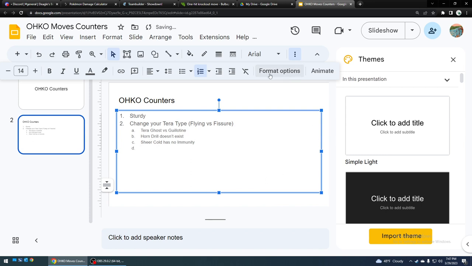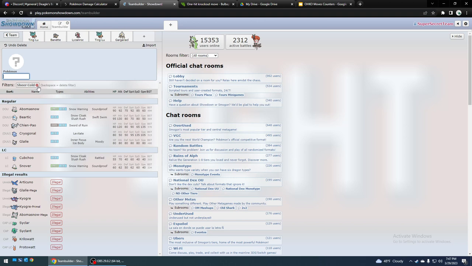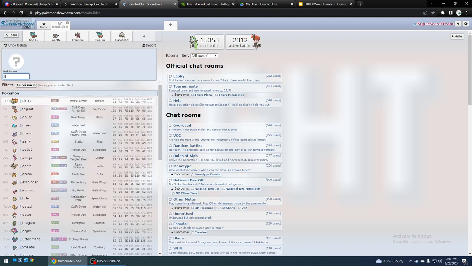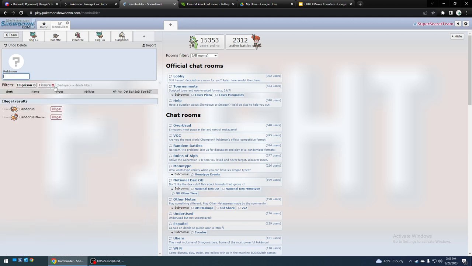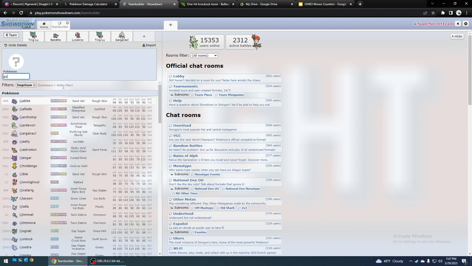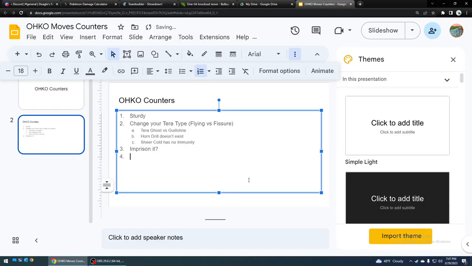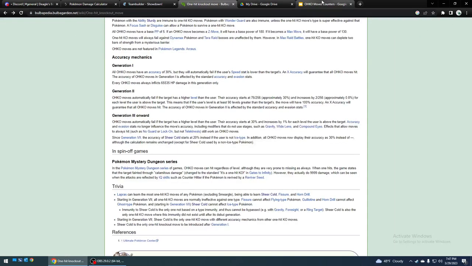So, the next thing, can you imprison it? Well, I know you can't imprison a Fissure because there's no, like, Landorus. And then, can you imprison Sheer Cold? No. Can you imprison Guillotine, which no one uses? No. No Mon learns it. Well, let's look at some other options then.